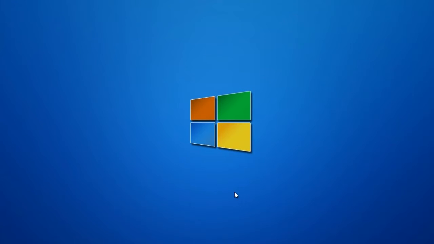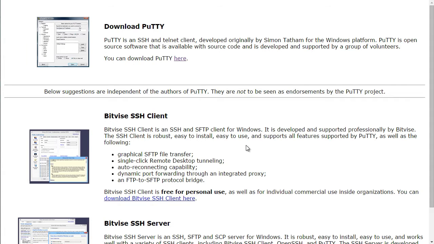In this video, I'm going to show you how to communicate with a Raspberry Pi from a Windows desktop. My Raspberry Pi is running Raspbian Linux, which is a full-fledged Linux operating system on the Raspberry Pi. Now in Windows, you don't have a native SSH client, so to communicate through SSH, we're going to use a program called PuTTY, which is a freeware SSH program for Windows.